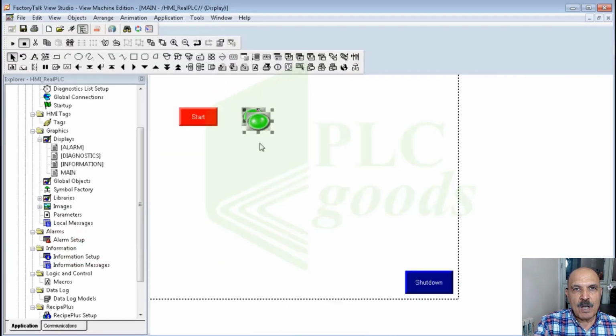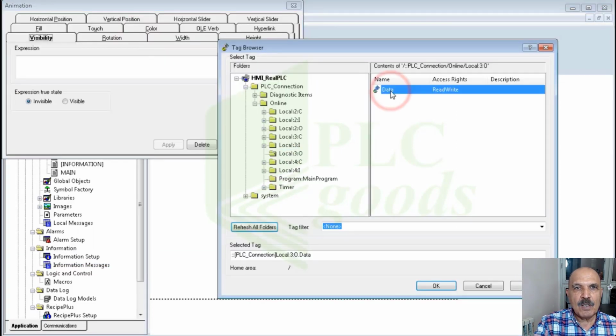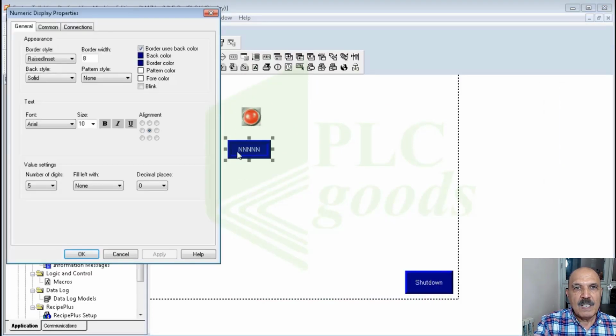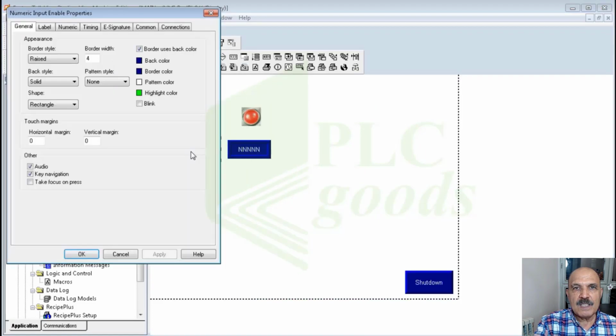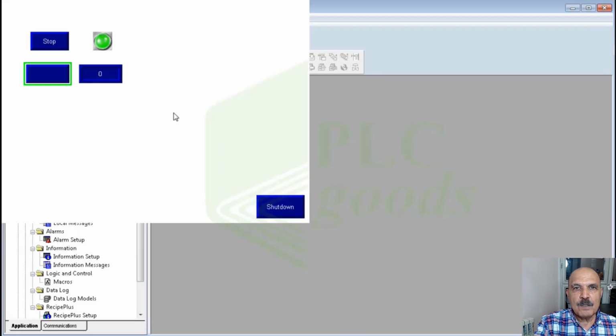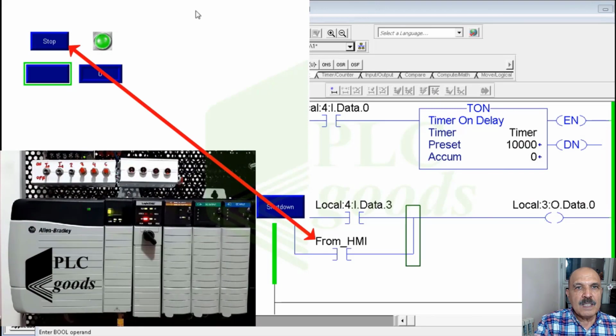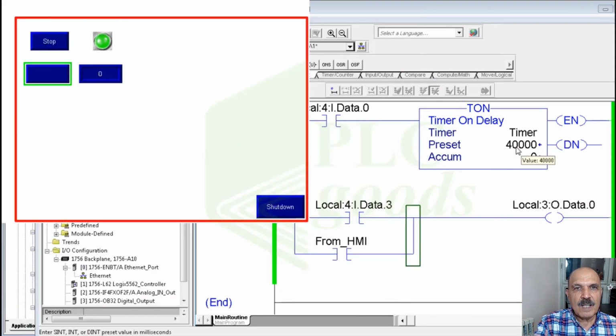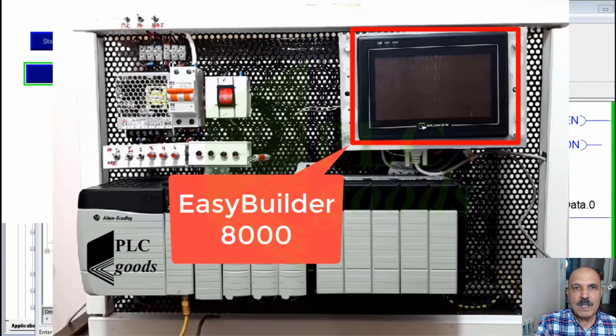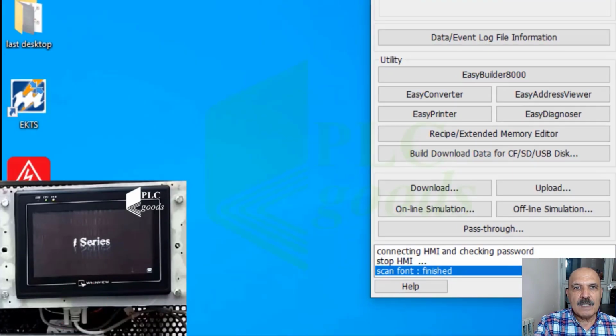Initially, it shows how to create an HMI screen using Factory Talk View software, illustrating the connection of screen elements to PLC tags. This facilitates interaction with digital outputs and numeric data.